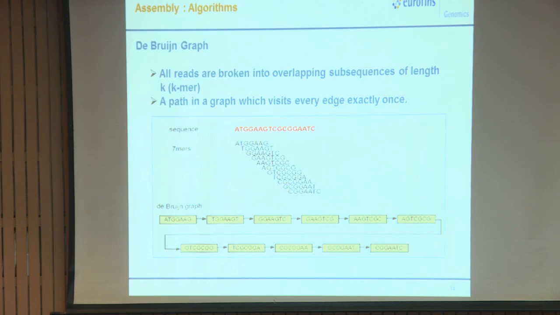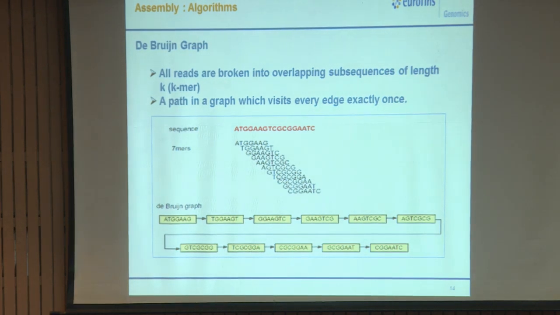The other method is the de Bruijn graph. Most of your assemblers will be working on this algorithm. In this, the raw read is assigned a k-mer length. A k-mer is nothing but a small sequence length. For example, k-mers are usually odd numbers, right? It cannot be an even number, it will always be an odd number. 27, 29, 35, something like that, it cannot be even.